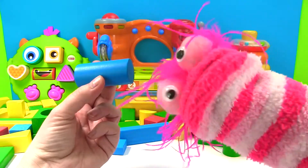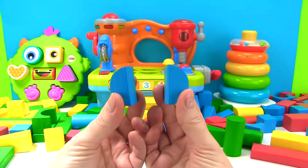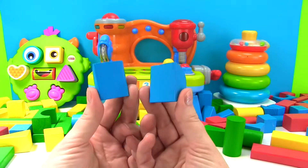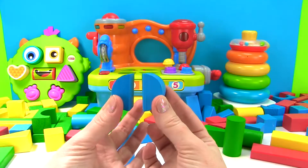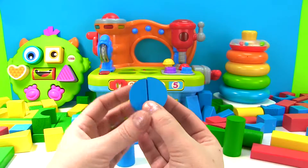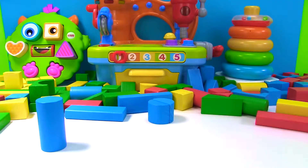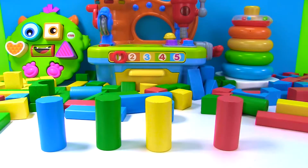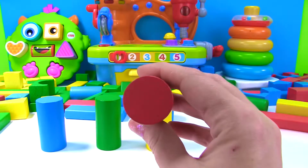Let's have more fun with circles and cylinders. Okay Phoebe, look. We have two semi-circles — that means they're half circles, kind of like half moons when there's a half moon outside at night. When we put the two pieces together, we have a circle. And let's look at different cylinders. We have our blue one, a green one, a yellow one, and a red one. The end of each one looks like a circle.